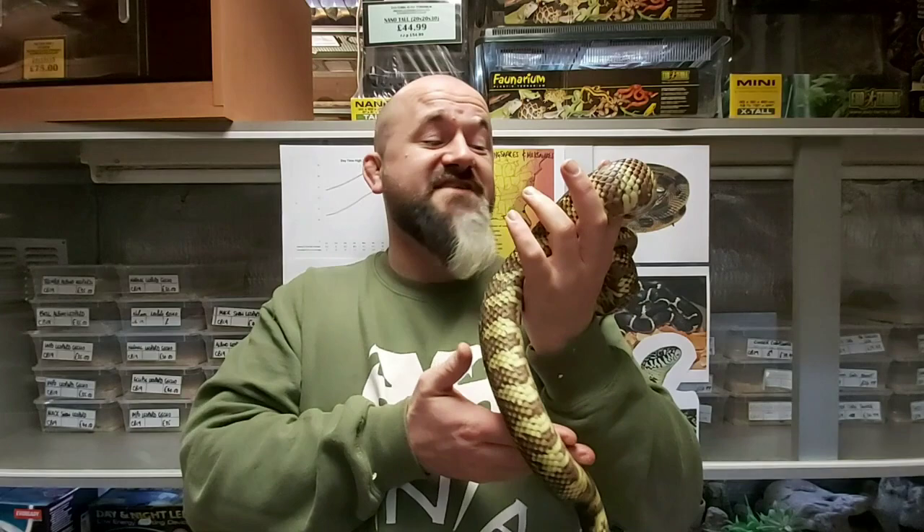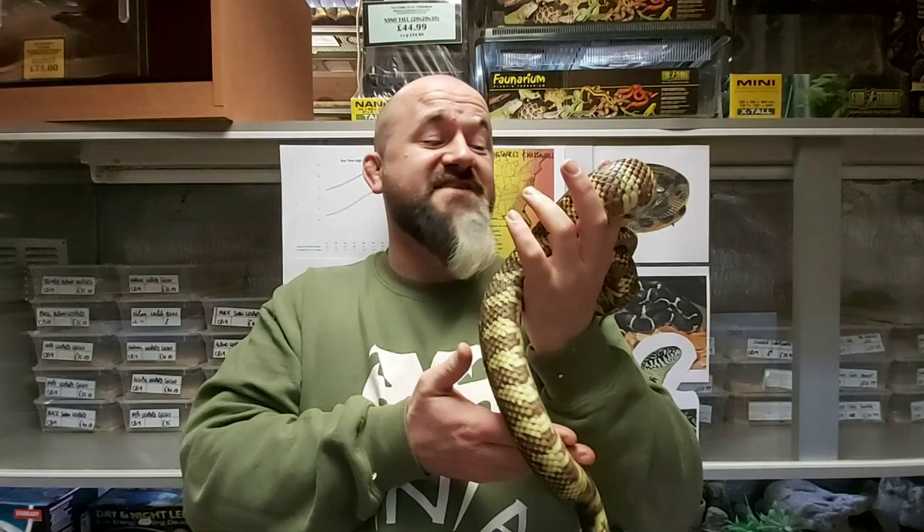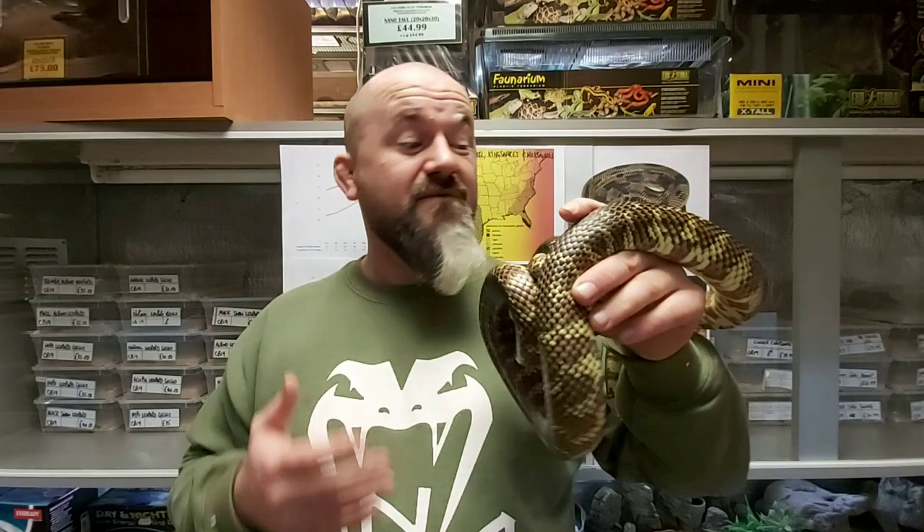This may be a species that benefits from being fed from another enclosure to try and disassociate the vivarium with food. Because this snake is such a foodie, obesity is a very real possibility and should be avoided. It's a heavy-set snake anyway, carrying a fair bit of mass. A lot of keepers use them as dustbins, which unfortunately makes them even bigger and more rotund — so I'd avoid that.